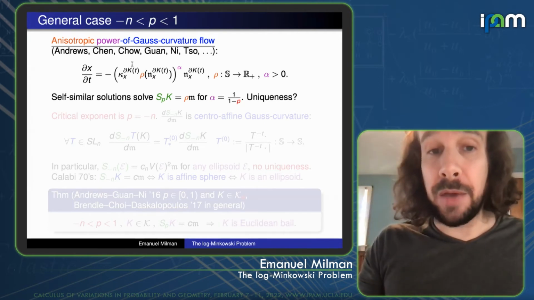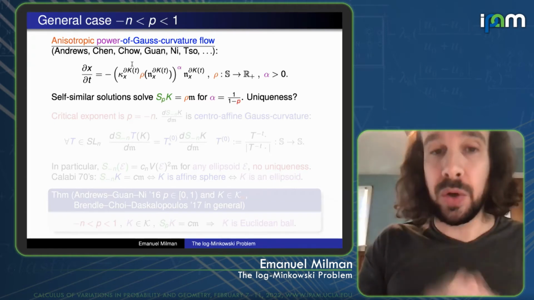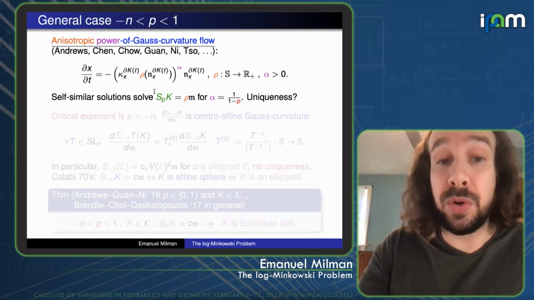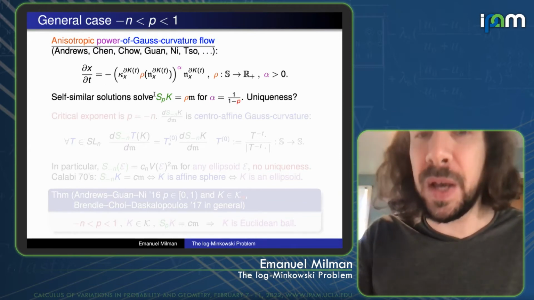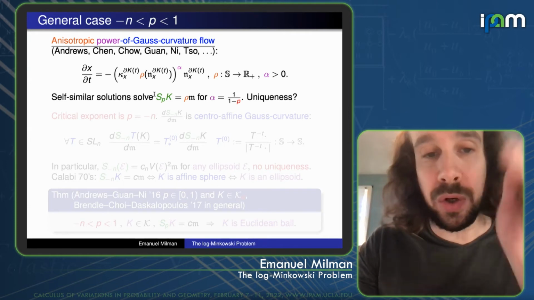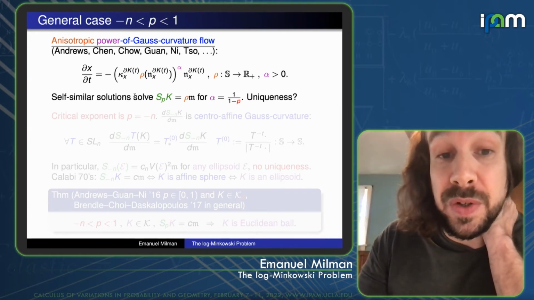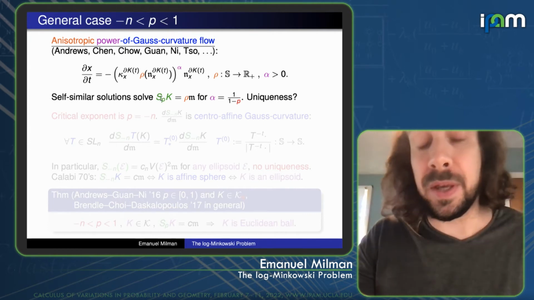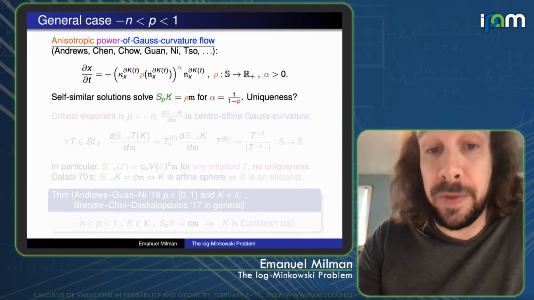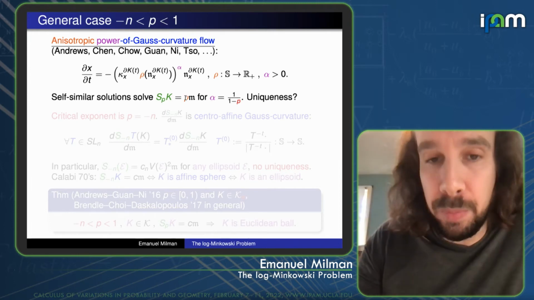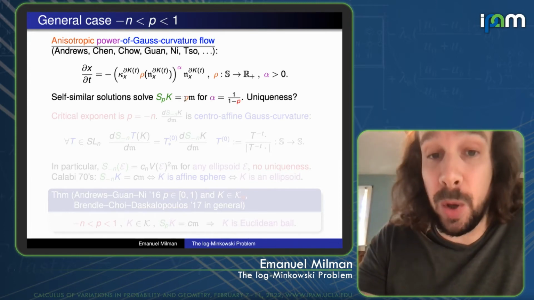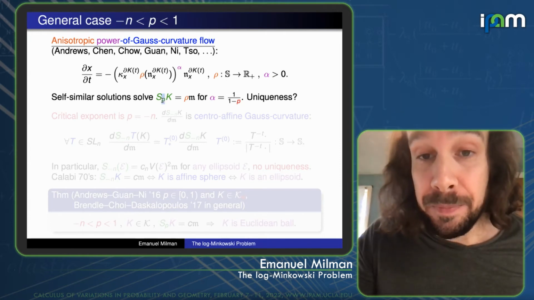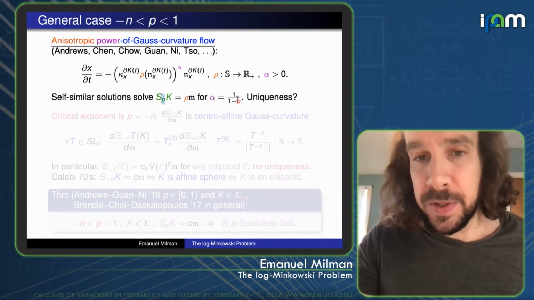And again, if you want to know how this equation converges down to a single point, the self-similar solutions, if you just repeat the very simple exercise that I solved for us in the previous slide, you're going to see that self-similar solutions are exactly characterized as solving the Lp Minkowski problem. The Lp surface area of the limiting shape K will have to be equal to the anisotropic potential times Lebesgue. But for which value of p? So p and alpha are related by this formula.